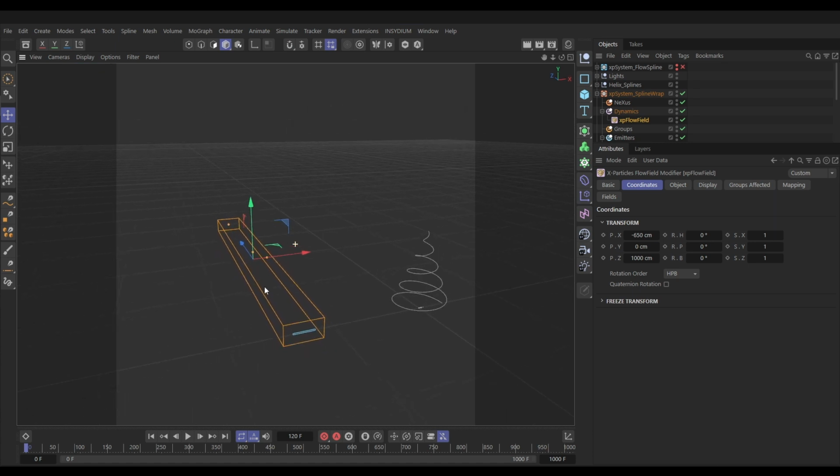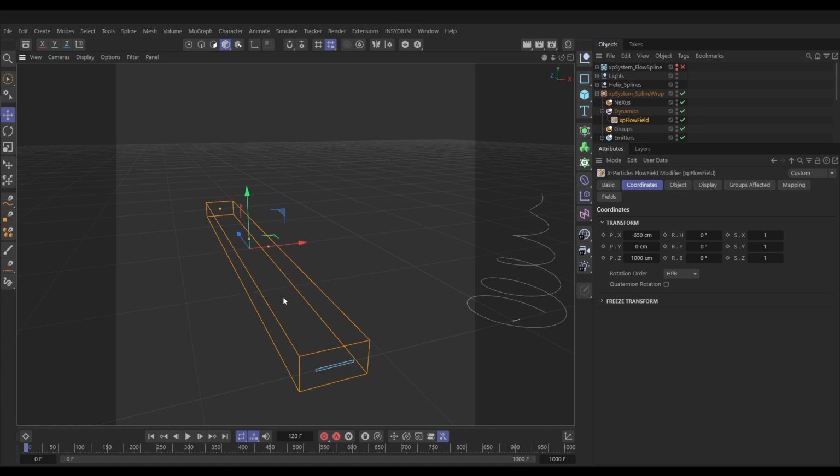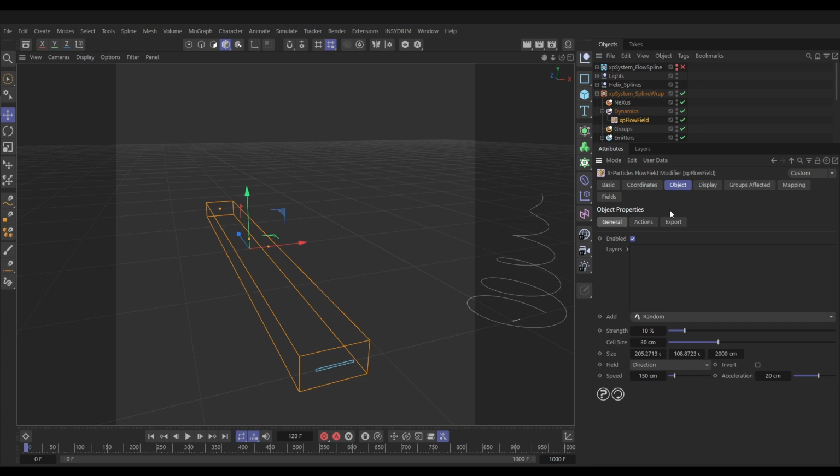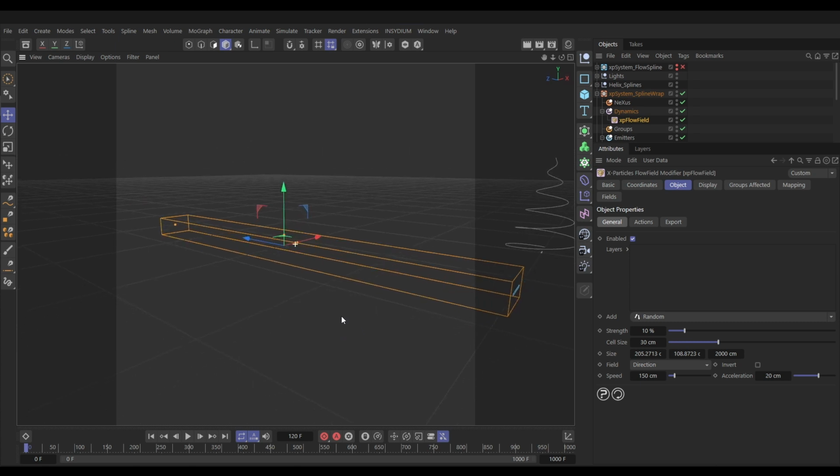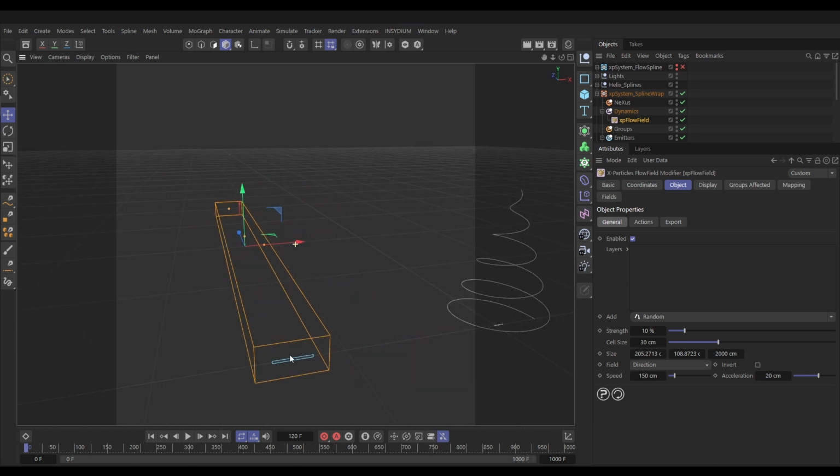All right, so now we've got this domain set up, but there's no custom velocities created yet because we haven't got any layers. So let's go to our flow field object tab, and what we want to do is, we don't want a random layer, we want to create a force field which is always forcing the particles to be kind of moving towards the center of our flow field domain. And we're going to get the turbulence to push them away from the center, but then the force field to kind of bring them back into the center. That's going to give us a swirling motion.